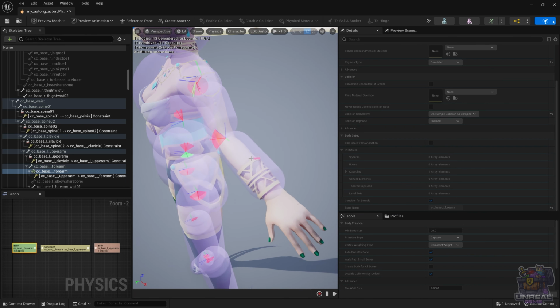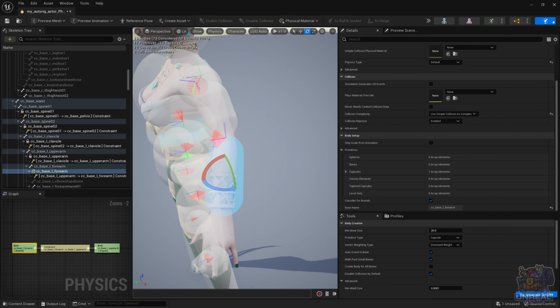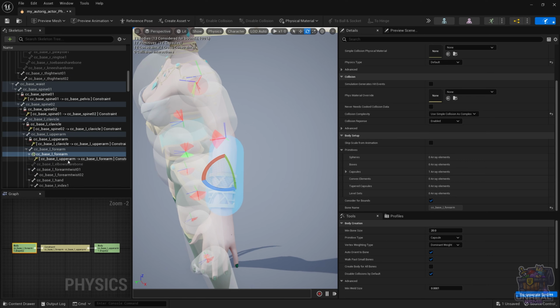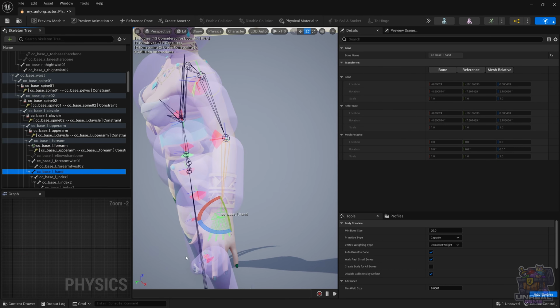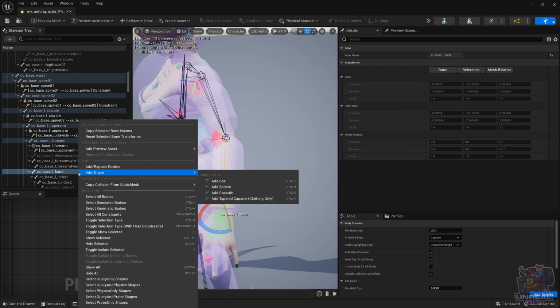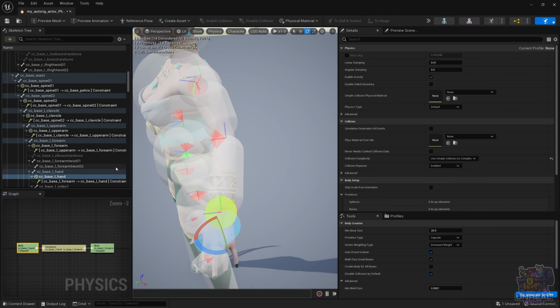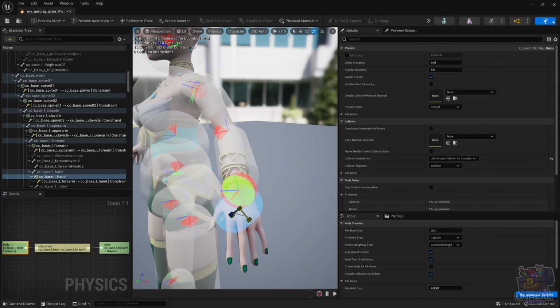So I think this can be enough for now, because we don't want to take forever and we are already running the 20-minute mark. So let's go to the hand and create again the rigid body. Let's go ahead and resize it as always.